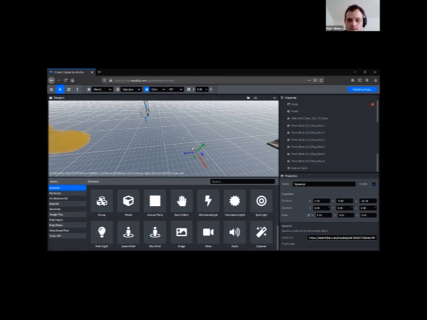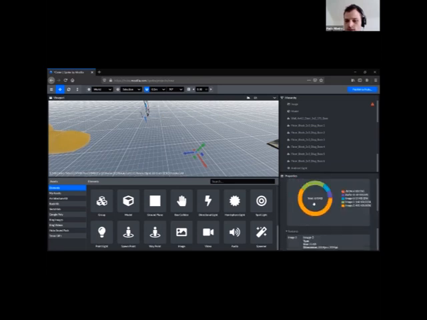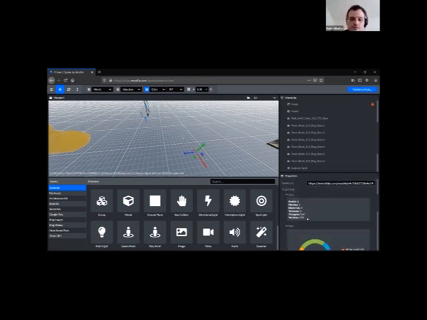So when you actually create it here, there's a URL where you can put in the type of model that you're going to be bringing into the scene. I should also note that all of the models, if you're going to be using your own custom models, have to be in a GLTF format, which stands for Graphics Language Transform Format.